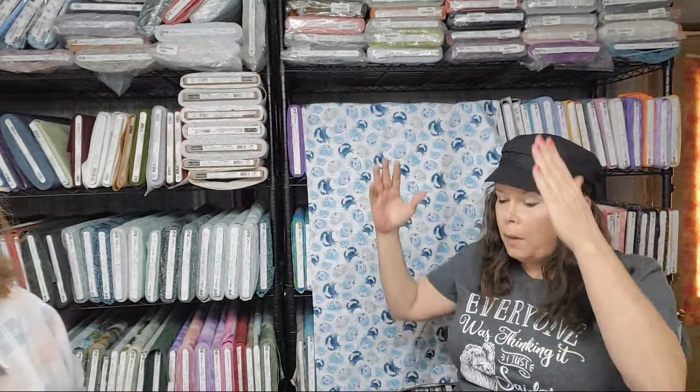All right, so let's talk about this gorgeous new collection. One thing about this collection is it doesn't have a focal panel, which makes making a quilt or a project so mindless. You can say, okay, this is the panel, I'll use this and the coordinates in the collection to build out from there. With this collection, you can choose whichever pattern you want to use for a focal.